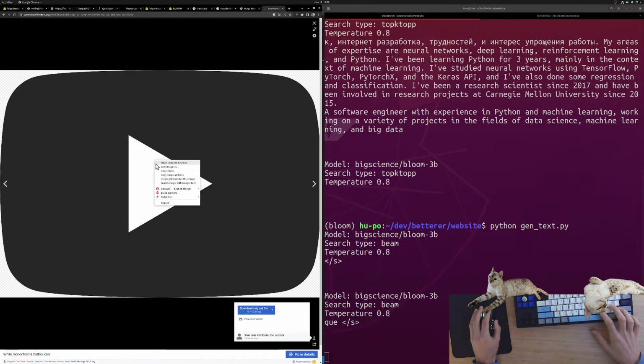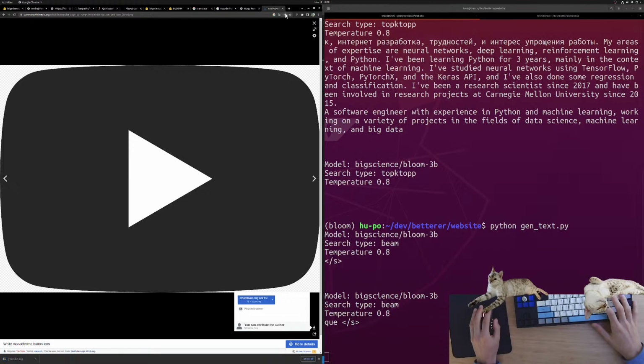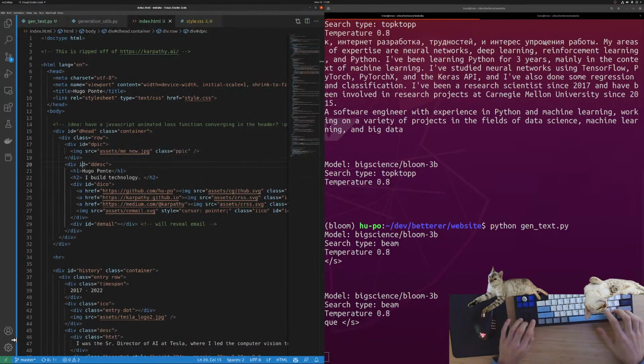How about this one? YouTube SVG. Save. See if we can get it there.